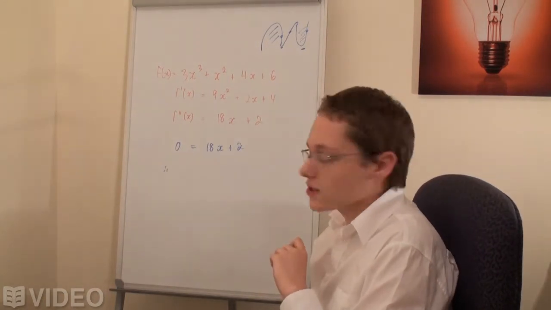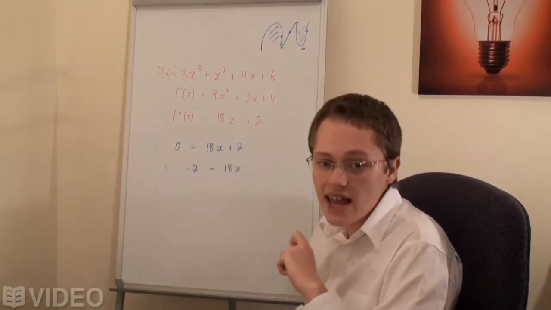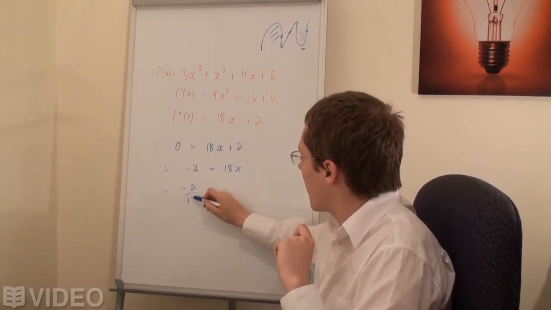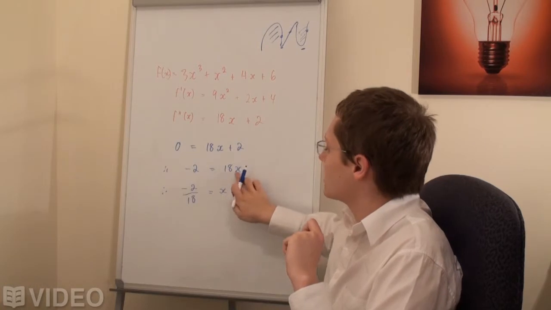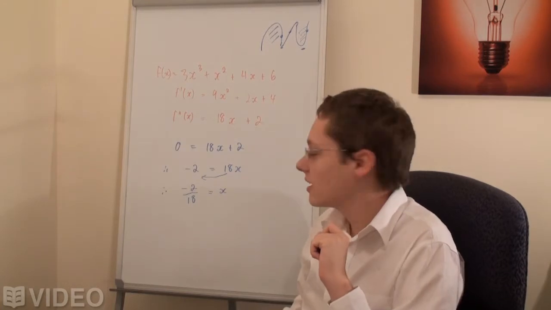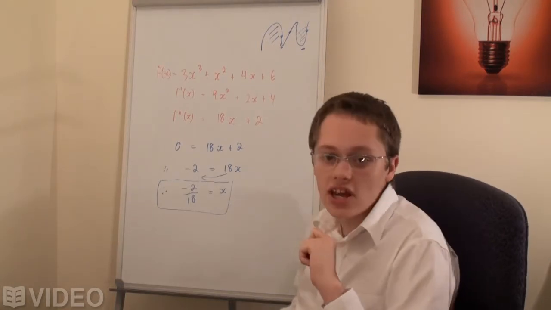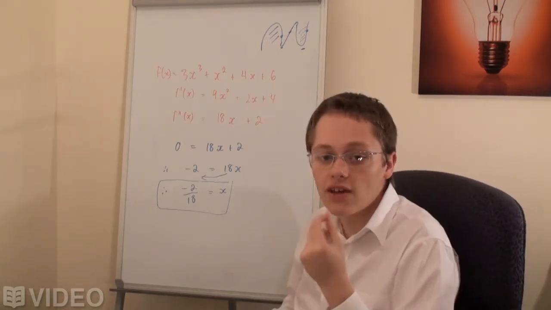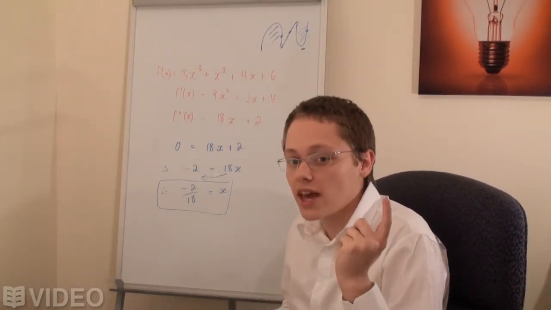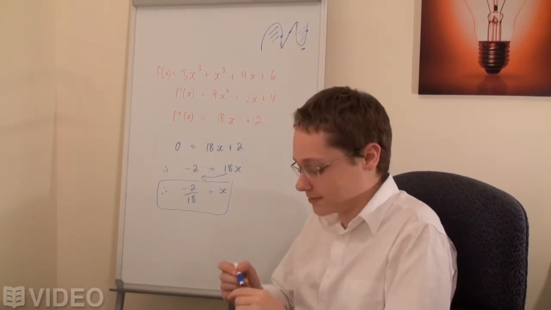So in order to solve this, we bring 2 to the other side, so we just have 18x, and it's going to be negative 2 because we inverse the operation. And it's going to be negative 2 on 18 equals x, because again it's 18 times x here, so we need to swap it from the numerator to the denominator. And as a result, this gives us a coordinate point where the function changes from concaving to convexing or convexing to concaving. And we can actually find out which using what's known as a sign diagram.